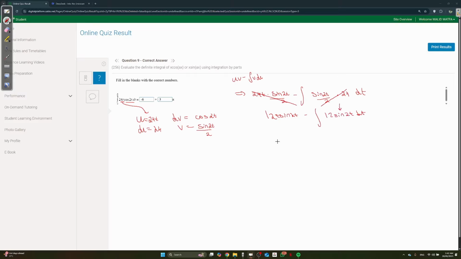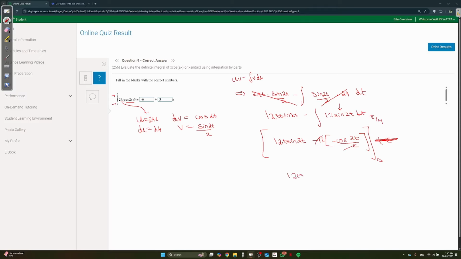Now, how do we integrate this? Very easy. We know that the integral of sine is negative cosine. So minus negative cosine 2t. Let's just keep this 12 here. Over 2. Remember, you have to divide by u prime. Okay, and then plus c. Now, we would usually put plus c, but here we have our bounds. We're actually going from 0 to pi over 4. So I'm just going to put this all from 0 to pi over 4. Okay, so this minus minus becomes plus, and this 12 and 2 cancel.